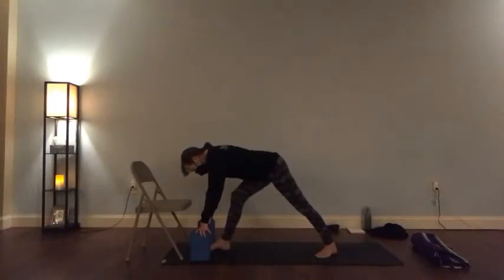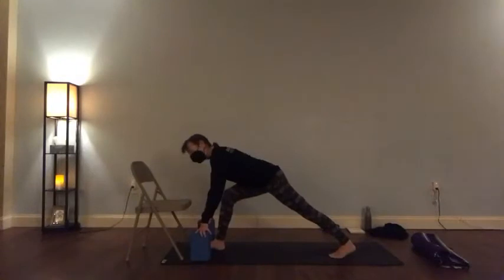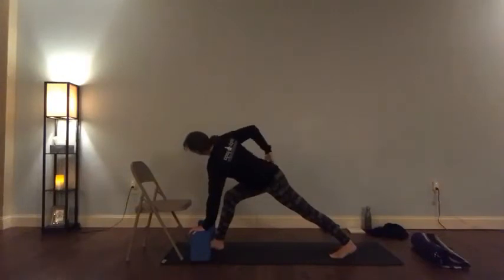We're going to bend the front knee and come into full lunge, releasing now that right heel so it reaches directly behind your foot. You're bending the front knee now. And we're going to bring our left hand to our left hip and turn on up into a twist here. Hand can stay right there on your low back.